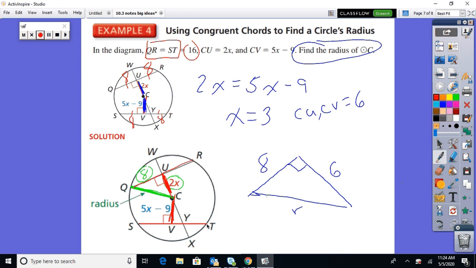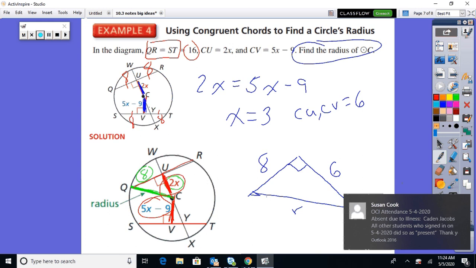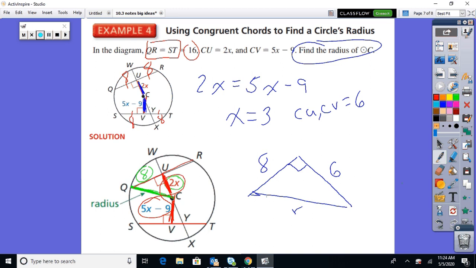In the given, QR is equal to ST. That is just like saying, well then, those two lengths are the same. Next, we've got the 8s because we split the 16s in half. So now that got us into a situation where, where in the world am I going to put my radius?